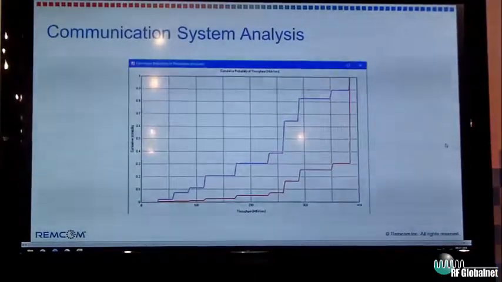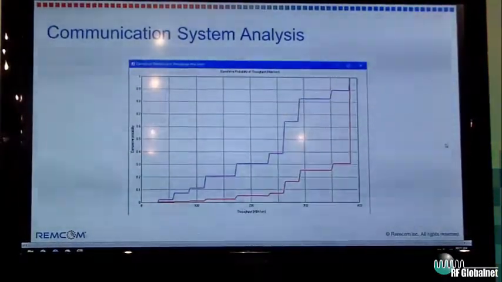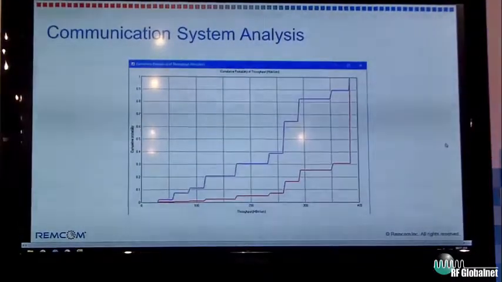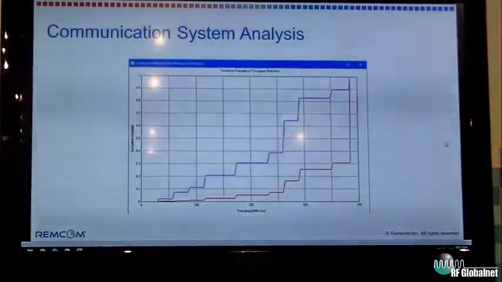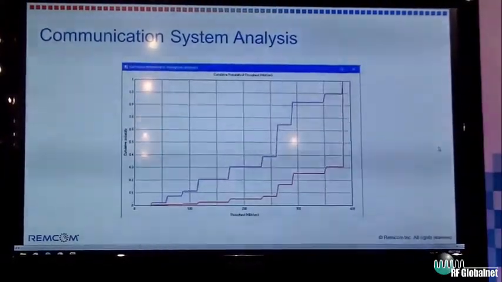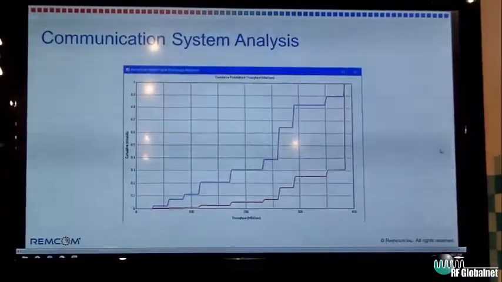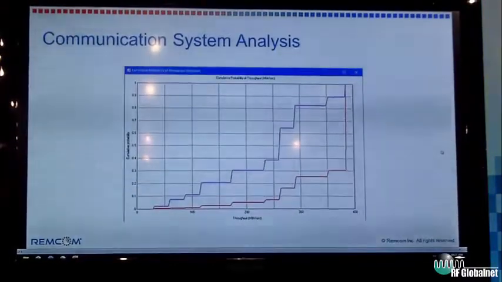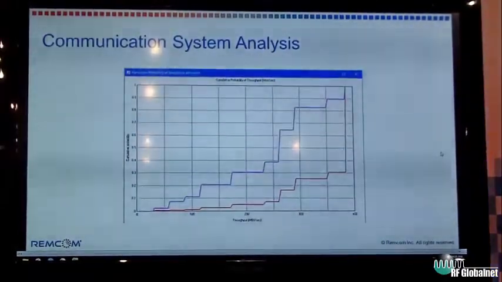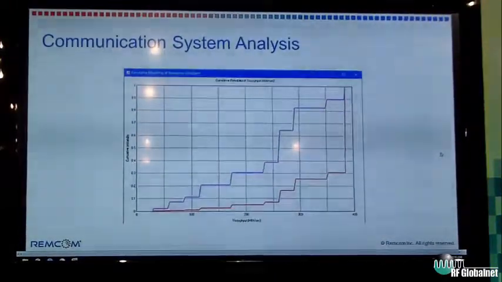So this is a graph. Across the bottom is throughput in megabits per second, and then along the y-axis is the cumulative distribution. And so for example, we could be looking at a Wi-Fi antenna that can operate at 802.11n and 802.11ac. And the graph on the left would be for the N protocol, and the graph on the right would be for the AC protocol.